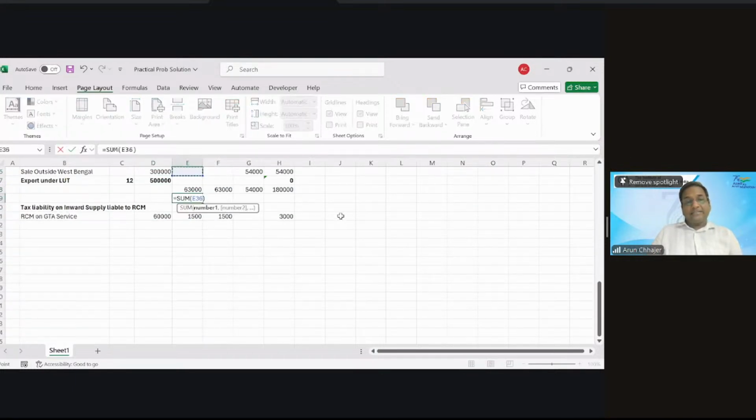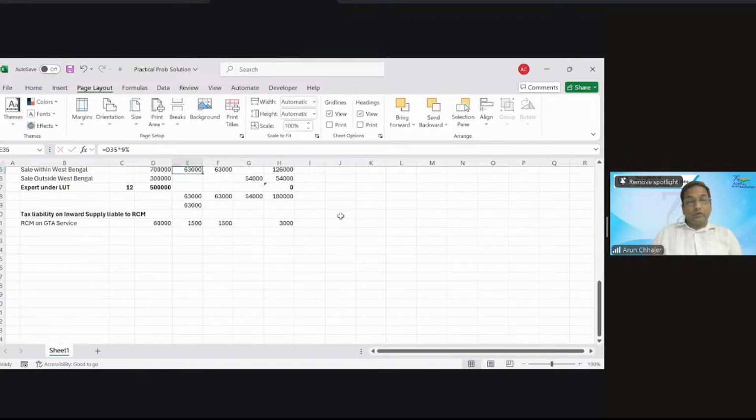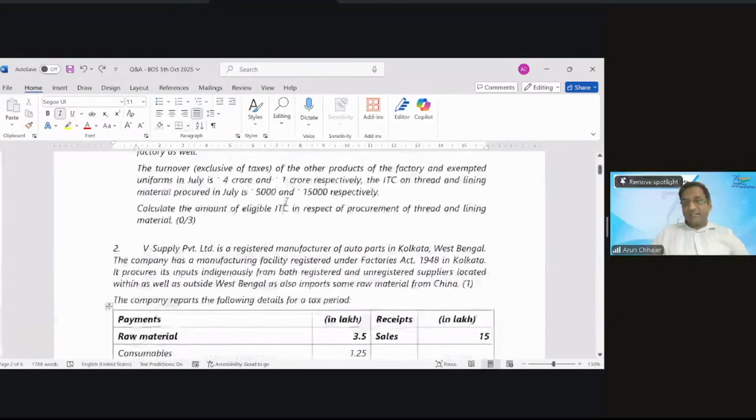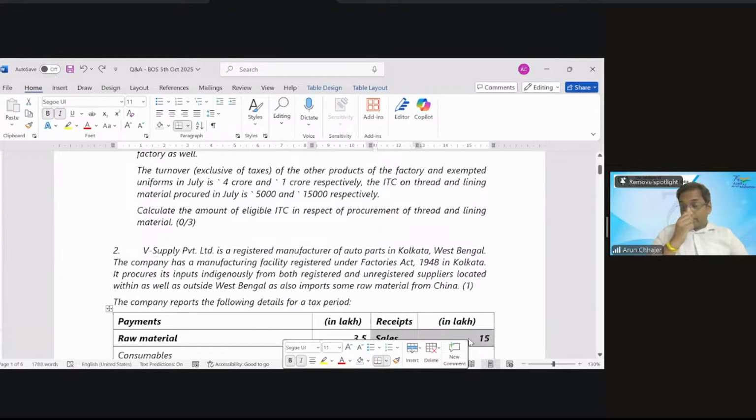What is my total tax? Acha, 1 minute. Do one thing. What is the total sale? 7, 3, 10 or 5, 15? Just check. What was the sales given here? They have given the sales of 15 lakh. There could be the possibility, like raw material they have given, you might find a different value here. In that case, the differential sales would come. So now 15 lakh has matched. Whatever my total sale is, they have given the breakup of the total sale.